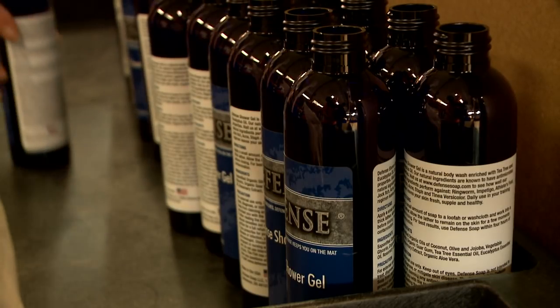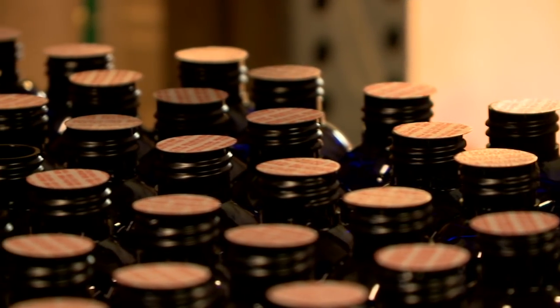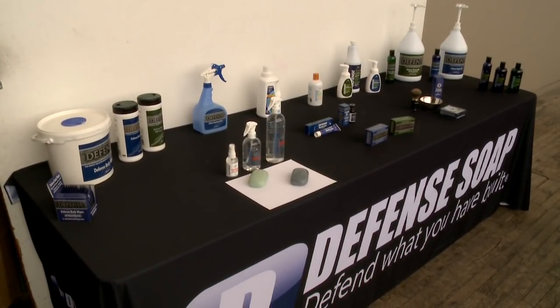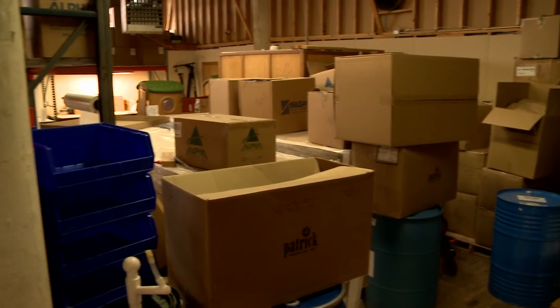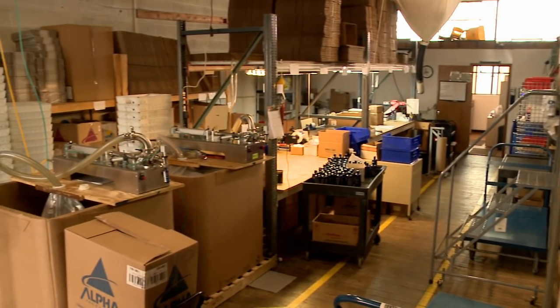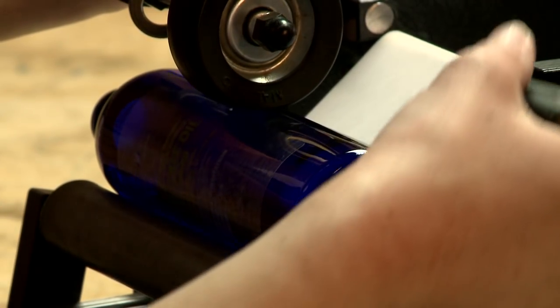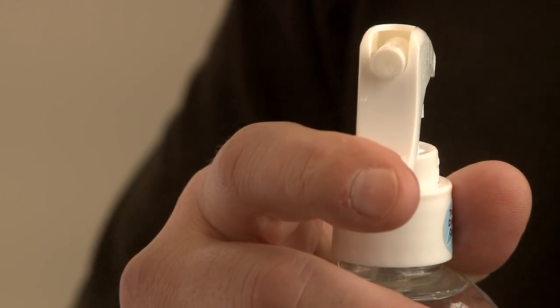You started with the soap and you've expanded quite a bit. We've grown. Body gel is a big one for you. We sell 30-gallon drums to universities or military — Annapolis, schools. There's another product that you have that is an antibacterial product. Our antimicrobial spray is a hypochlorous acid spray — hypochlorous acid sounds really terrible, but that's what white blood cells produce to fight infection. What we did is we took that hypochlorous molecule, put it in a water molecule, and when you spray it on your skin, it kills any microbes you come into contact with. The interesting thing is there are so many markets for that — cows, dairy industry, tattoo industry, obviously the wrestling industry, breastfeeding.